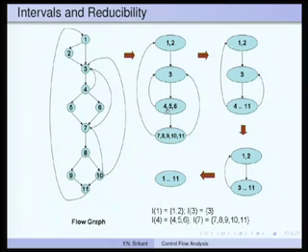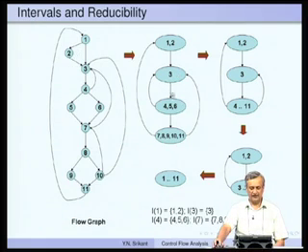Whenever there is an edge from one of the nodes inside an interval to another interval's header, then we add that edge here. So, this is the concept of an interval graph. So, we have an edge from {1, 2} to 3, because from 2 to 3 there is an edge, 3 is the header, and then 3 to {4, 5, 6}, because there is an edge from 3 to 4 as well, and then {4, 5, 6} to {7, 8, 9, 10, 11}, that is because we have 6 to 7, and then {4, 5, 6} to 3, 4 to 3 is an edge, then {7, 8, 9, 10, 11} to 3, that is because of this edge, and this to this because there is an edge from 11 to 1, and so on. There are many of these.